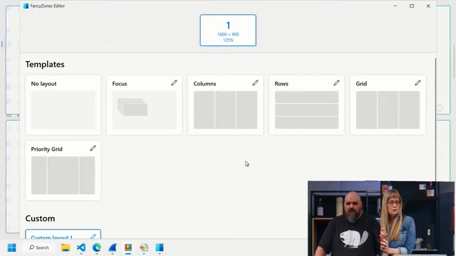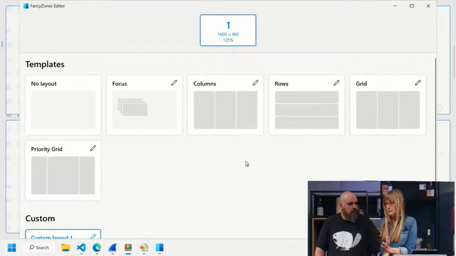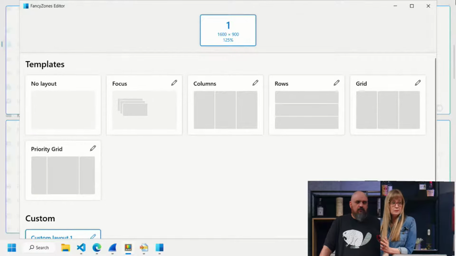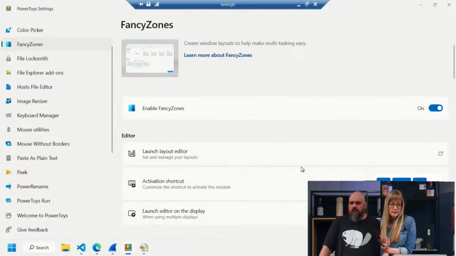But if I wanted to create grids, like if I like five working grids, I could customize my layouts right here. And then once you activate the hotkeys, you just drag them around, and it will always stay that way so I can snap my windows into place. So if you like your workspace a certain way, you activate this, and there you go. And you can do multiple monitors. So this one's pretty nice for organizing.